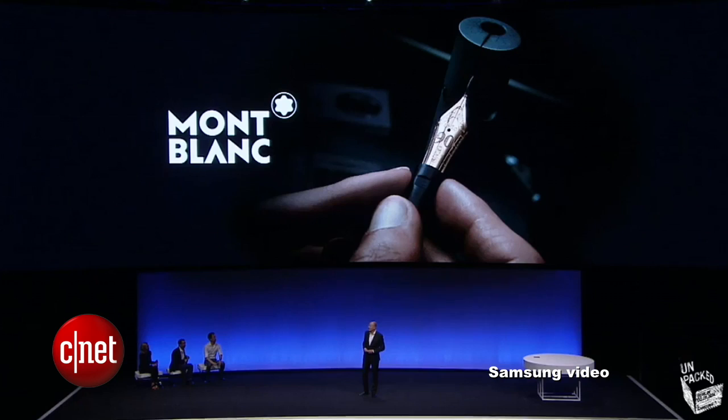The Montblanc Meisterstück this year celebrates its 90th anniversary, and soon after its launch, it became a legend not only within the world of writing culture, but also beyond as a true luxury icon. With its unique blend of exclusivity, functionality, and refinement in mind, this event reveals a perfect match we are very excited about. Montblanc's century-old heritage of craftsmanship meets Samsung's cutting-edge and impressive innovations.